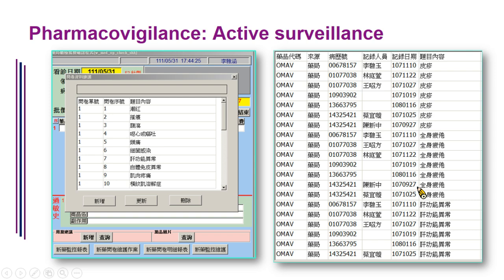As for which drugs require this active surveillance, sometimes it is requested by the government. The government may target several medications that they think have higher safety issues or higher risk in the safety part, and will ask the pharmacist or the hospital to document for that. Or sometimes the request is from the manufacturers themselves, who would like to actively monitor more safety issues, and so they will request our help as well.